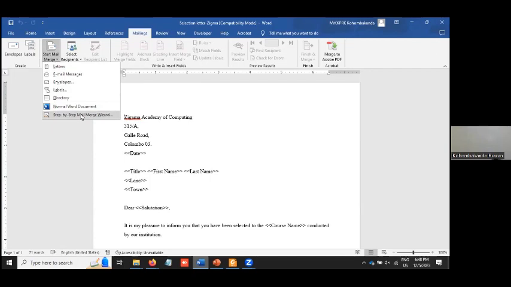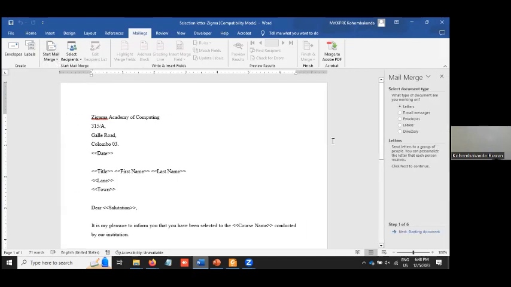Just click on it, and you will see this kind of interface on this side. Here it asks to select document type: a letter, an email message, an envelope, labels, or a directory. According to this example, I am going to prepare a letter, therefore I will select letter.